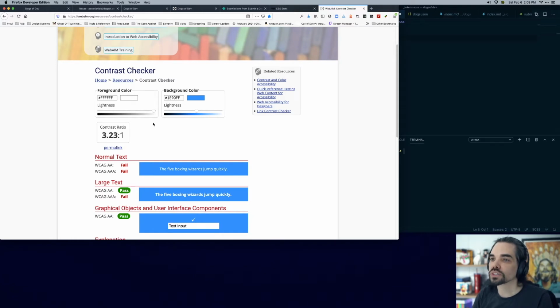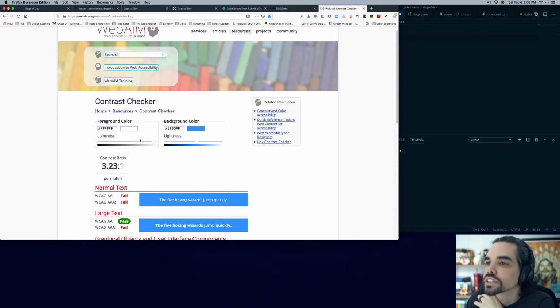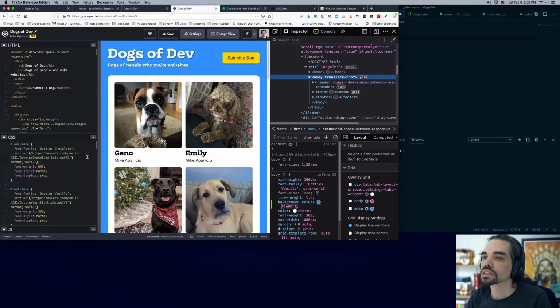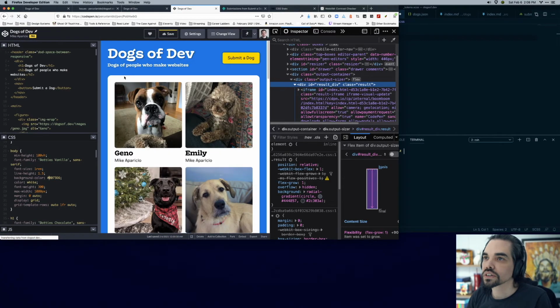So one thing you can do, let's see, tools and reference, colors. This is the WebAIM one. Oh wait, is there a thing in here? Yeah, so you can actually tweak this thing basically until it passes. And so we can now take this value and go into CodePen. We'll find this body background is Dodger blue. We can change that to this hex value. And it's a little bit darker, but not bad.